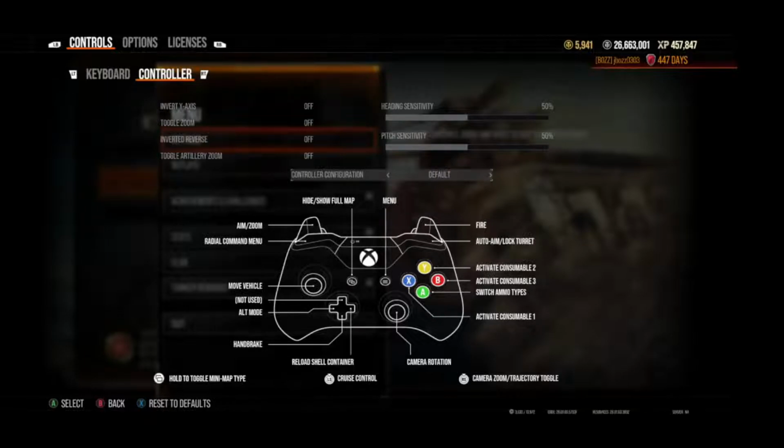Now the next piece of the control that we want to talk about is the left trigger, and that allows you to aim and zoom. The key with this is there's kind of a double zoom. If you remember, we talked about the right joystick being your camera, and pressing on that right joystick allows you to zoom what I call the first time. And then if you hold down the left trigger, that allows you to zoom yet again, the second time in. So you can even get closer or a better view of that tank, a further zoom, if you will, if you press the right joystick and hold the left trigger.